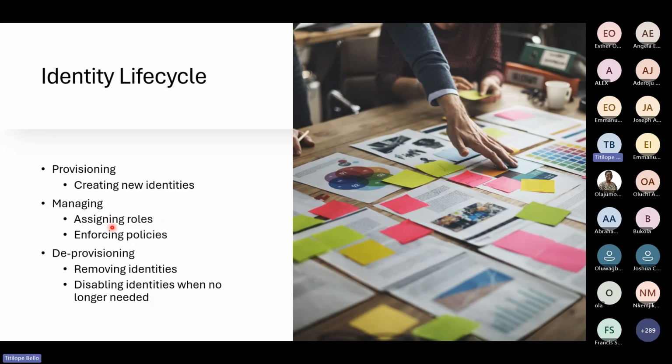So also the process of assigning roles. Let's say one of the users that you just employed is an IT person who is going to be managing Exchange services. You want to empower the user to carry out Exchange services management activities.